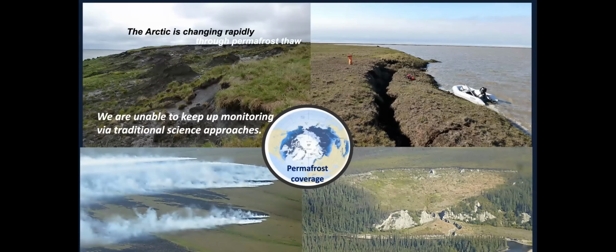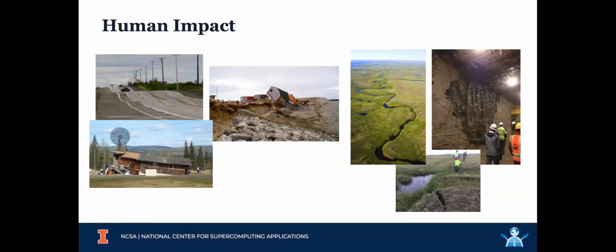So if you're not familiar with the permafrost layer, this is a top layer of the soil that is frozen all year round, and it's present both at the Arctic and Antarctic. And recently, it has been changing rapidly. And so the goal of the Permafrost Discovery Gateway is to set up an environment to monitor these changes at a global scale, at the Arctic and Antarctic scale. This has a lot of impact, also direct human impact in areas where you find humans, but obviously the climate in general.